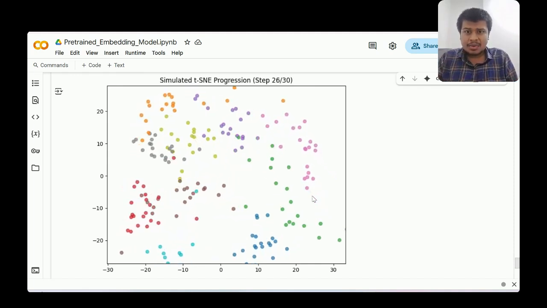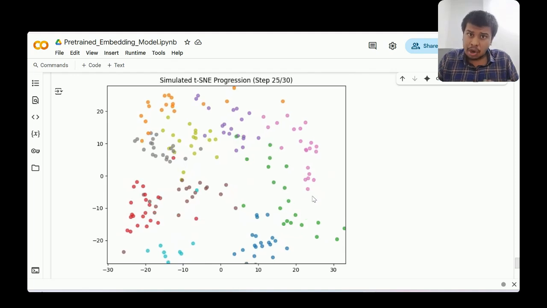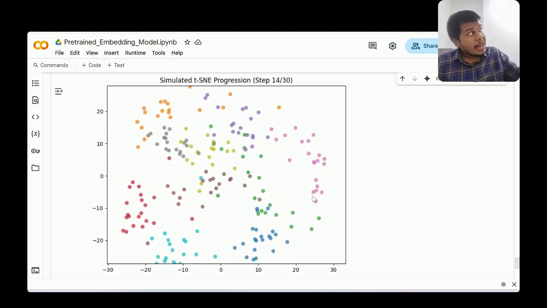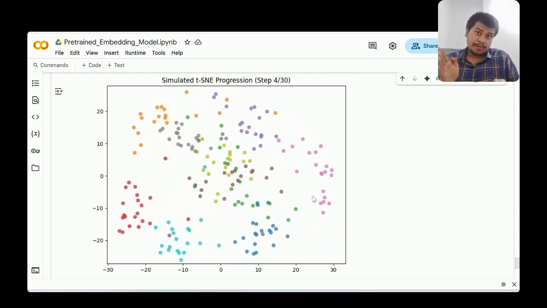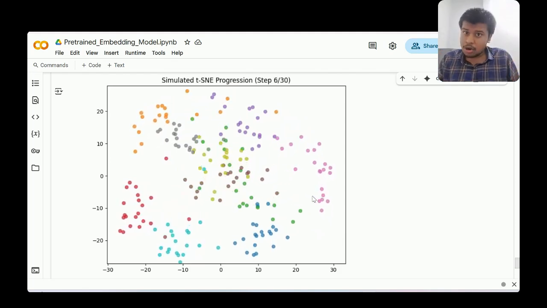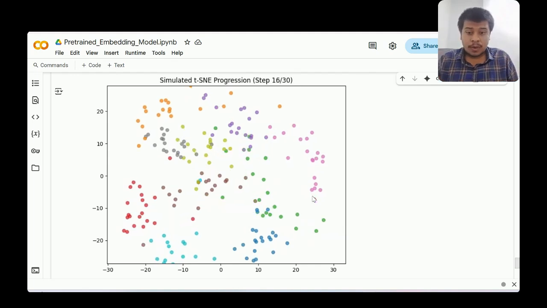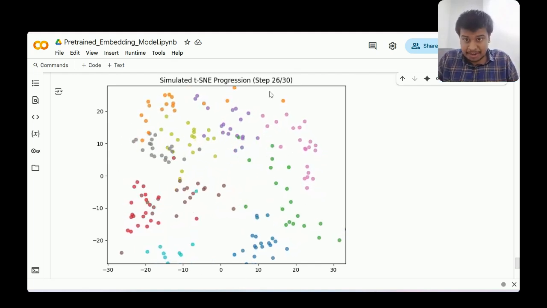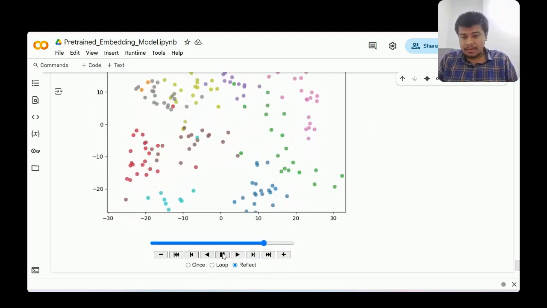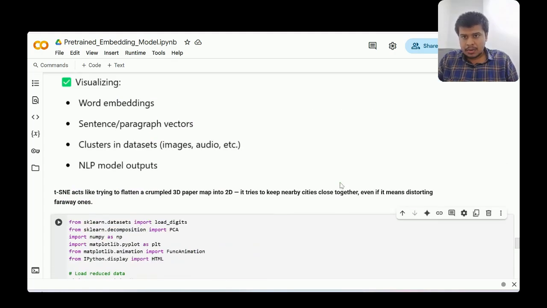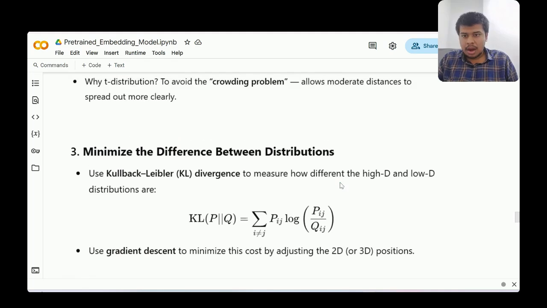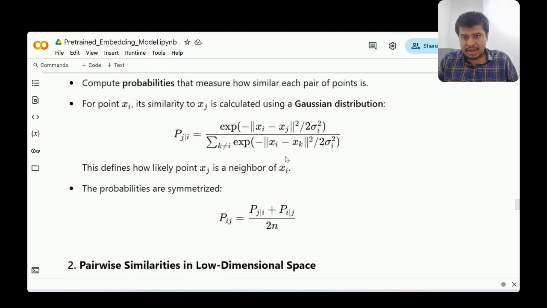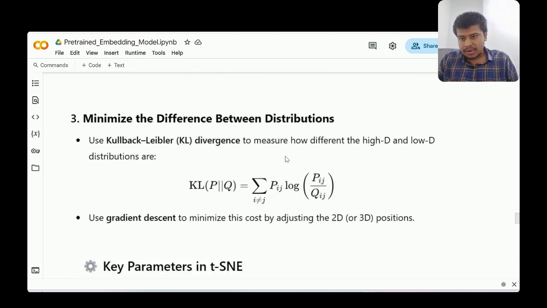Only then it makes sense, right? Only then it's useful. TSNE is useful because it is able to represent the high dimension properly even in two dimensions. If it is not able to do that, it will not be useful at all. So this is the most important aspect of TSNE. So now you understood why we are doing this and how it is done, I hope. I hope you understood this.